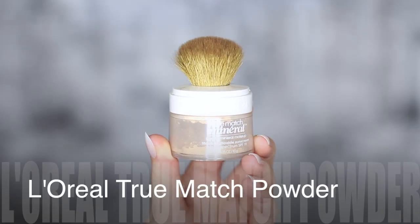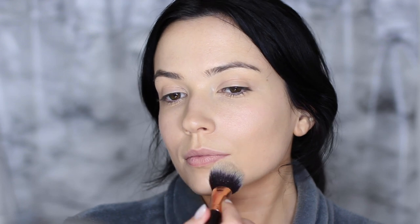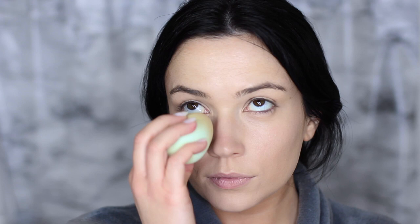We're then going to take a powder foundation. This is basically going to seal everything in place that we've already applied. If you haven't tried this foundation, you need to — I love it and highly recommend it. We're using the same F41 brush, cleaned. Apply the powder with a pressing motion — do not buff. We have layers underneath that we do not need to disturb. Then take your sponge to smooth out any creases before applying the powder, because if you set creases with powder they're going to look terrible.